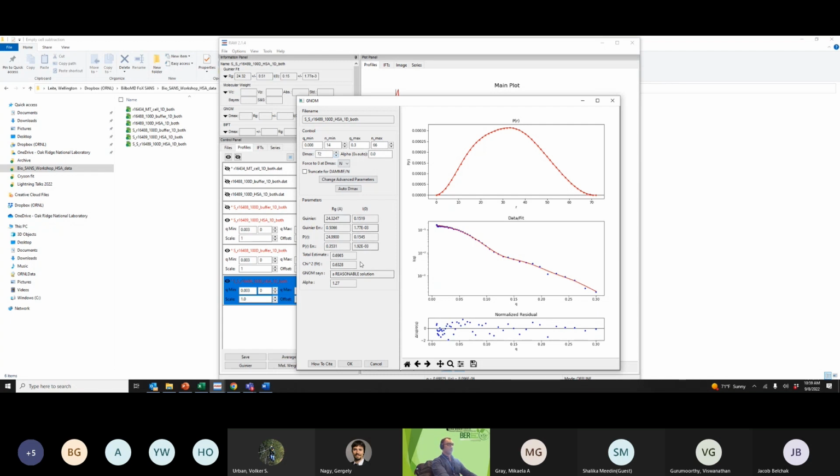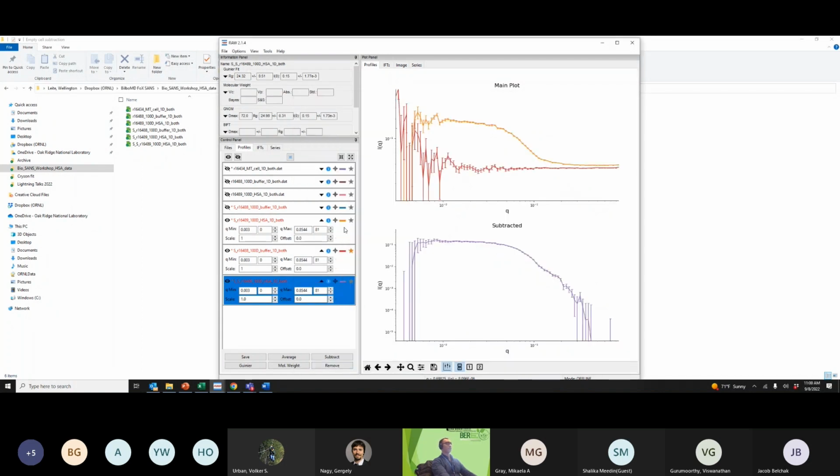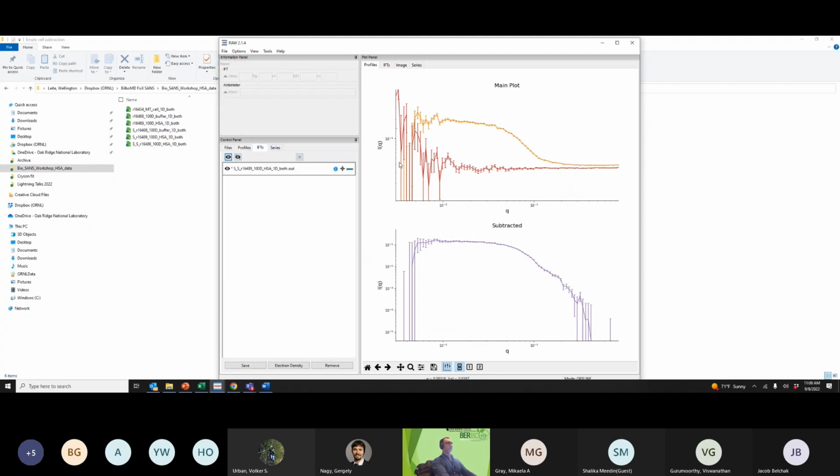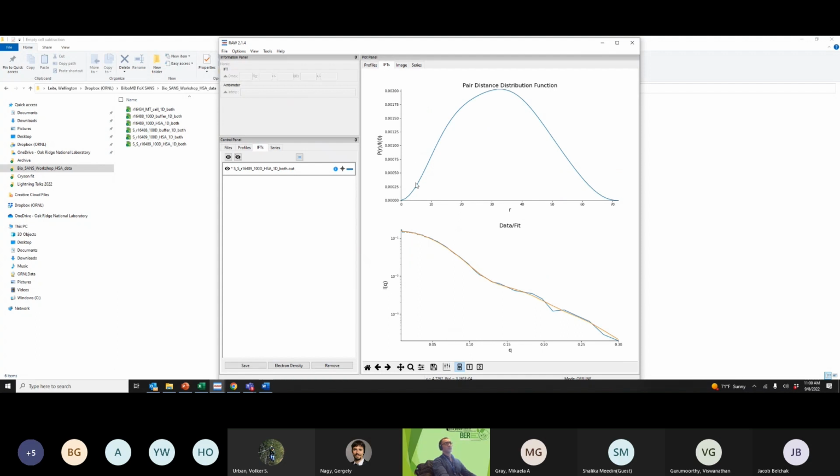So if you finish your P of R calculation, you see the Guinier region here with your I0, and the P of R with I0 as well, determined using the P of R calculation. And you have the Q range you are using to calculate the P of R here, and you can just say okay. So after you say okay, you have our IFT here, which is going to show for you here. IFT is the P of R calculation.